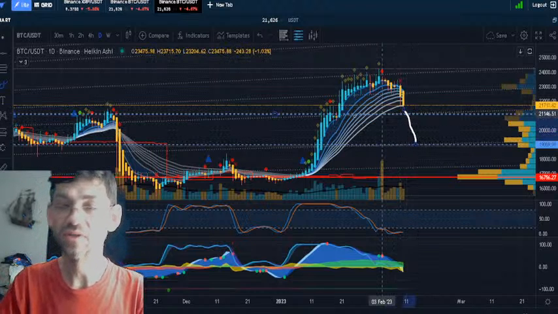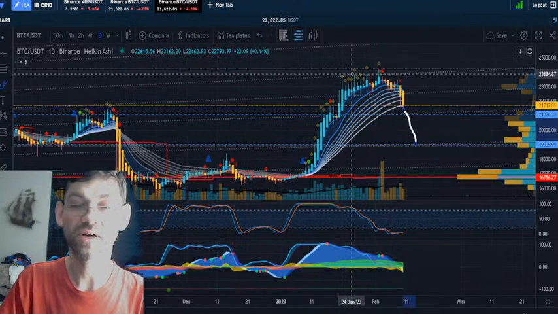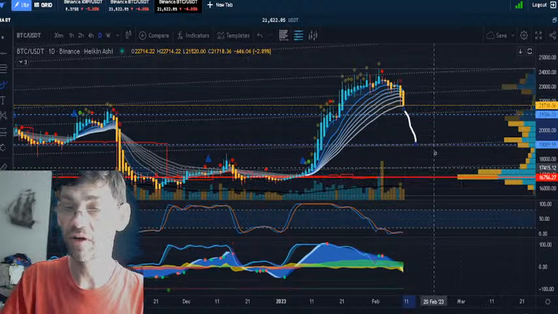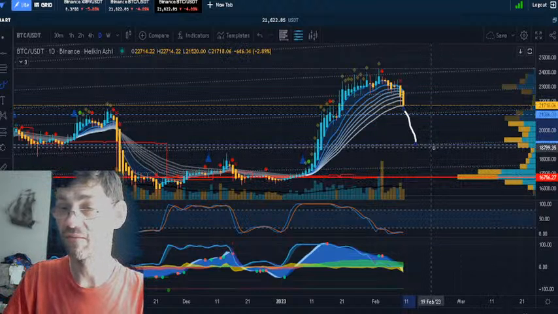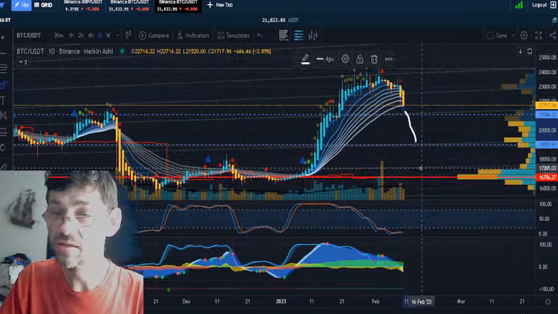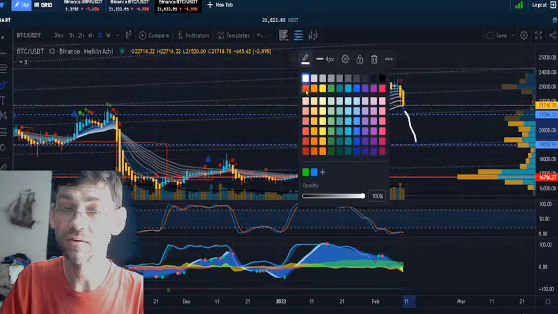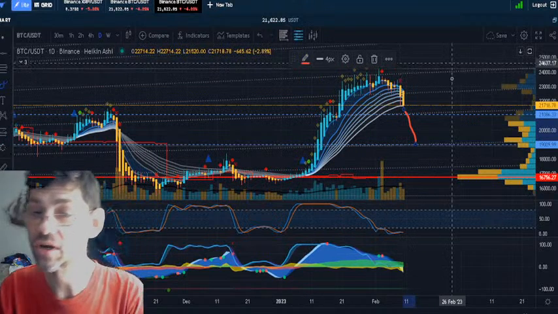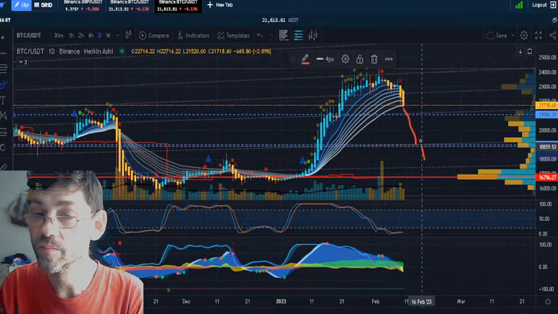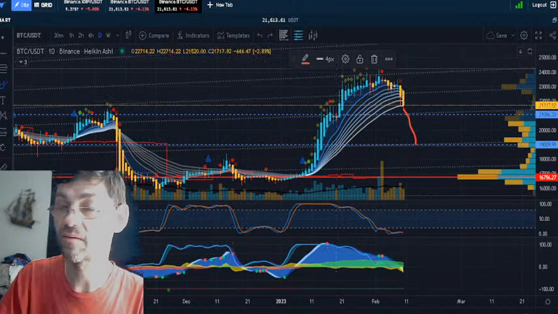Sorry about my lines being so messy, but something to that effect is where I see that going. And then we have to be careful because we have this other big low volume gap right here and our next spider line. So there is also a potential here. Let's make our lines red because we are talking downward trends right now. Oops, let's get rid of that line. That wasn't supposed to happen.